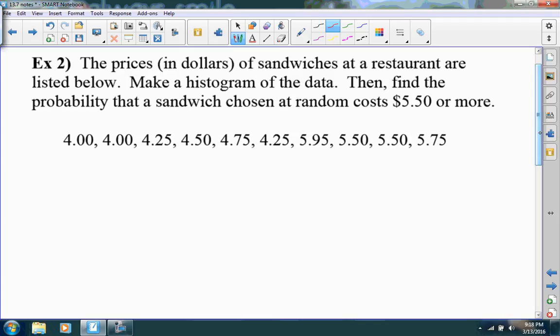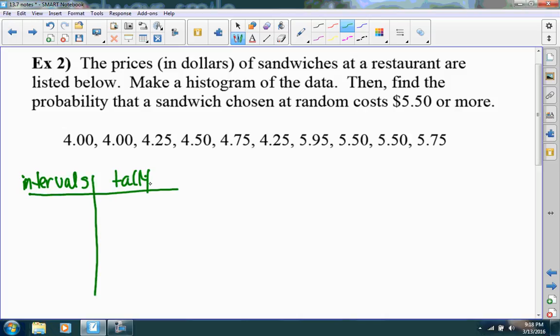So the first thing we're going to do here is we're going to decide what interval we want to break down this information with. And we're going to make a little chart, kind of like what we did for our stem and leaf graph, but we're just going to do this kind of as side work. So we're going to have our intervals, and then we're going to have our tally. And the intervals, again, we get to decide what they are.